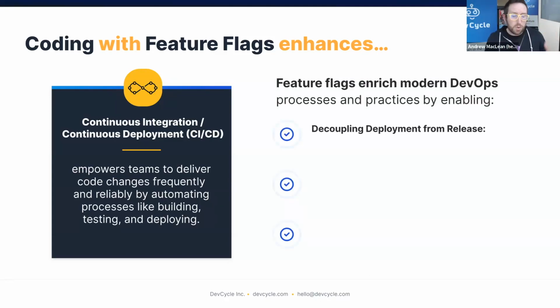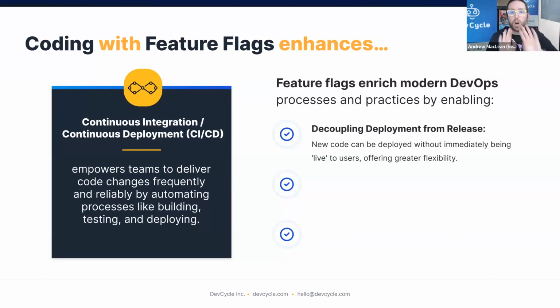So the first thing they do is, like I was talking about before, they really do a great job at decoupling that deployment process from the release process. So new code, new features that you're developing, are able to be deployed into production without being immediately live to users. Because you can set that default state of a new feature to be false and nobody can see it, then you have the ability to roll out to a specific audience based on your own targeting rules and whatever you're deciding to use. So that's a great thing that this does.